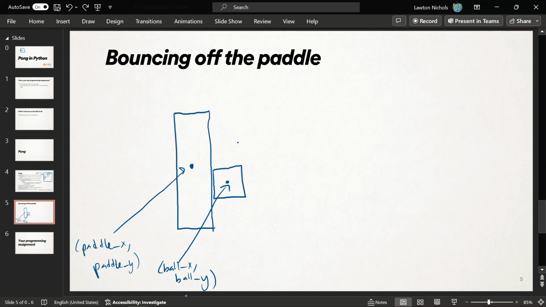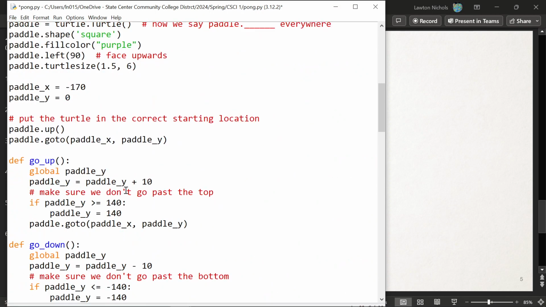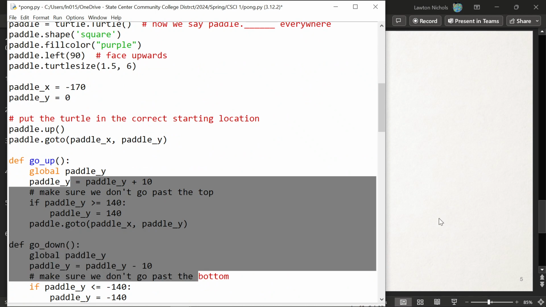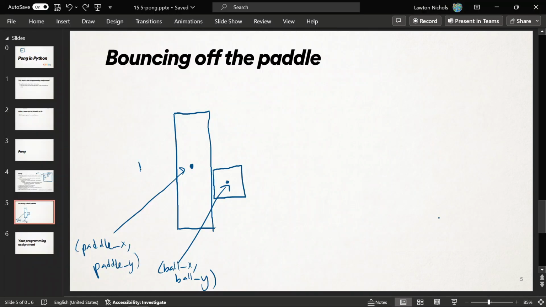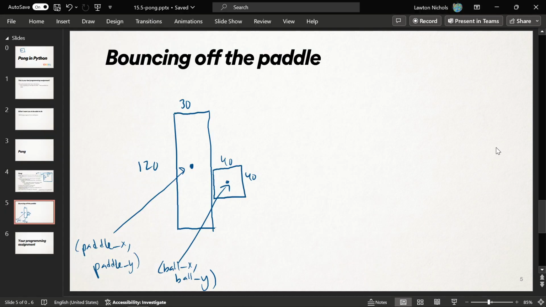All right, so we've got the paddle's size in the y direction, at least. The height of that paddle is 120, and then the width, we scaled it by 1.5. It's 30, and then this ball is 40 by 40. The width of that ball is 40. If you remember, we had that in the code somewhere, like the ball width is 40 units. And so if they're just touching each other, they had better be offset by exactly that amount in the x direction. See that? What is that amount?